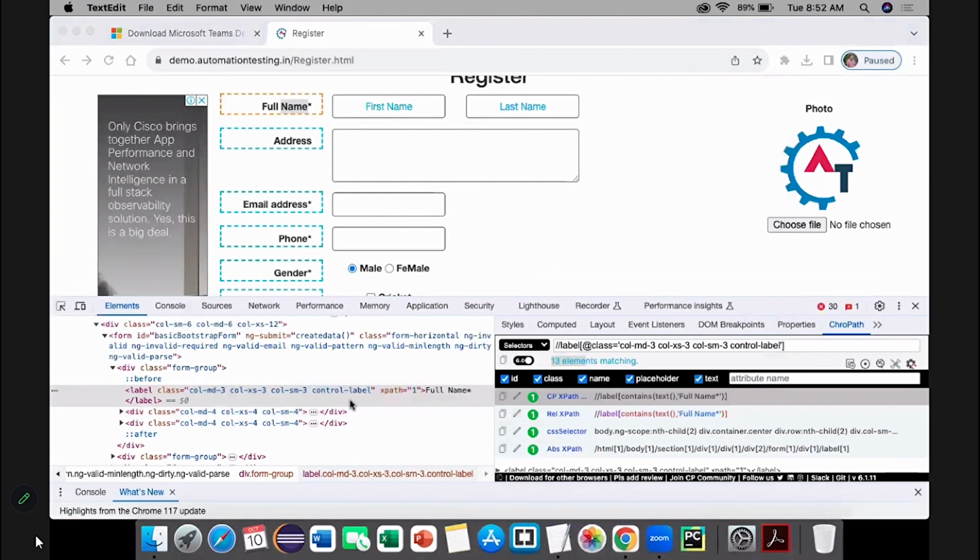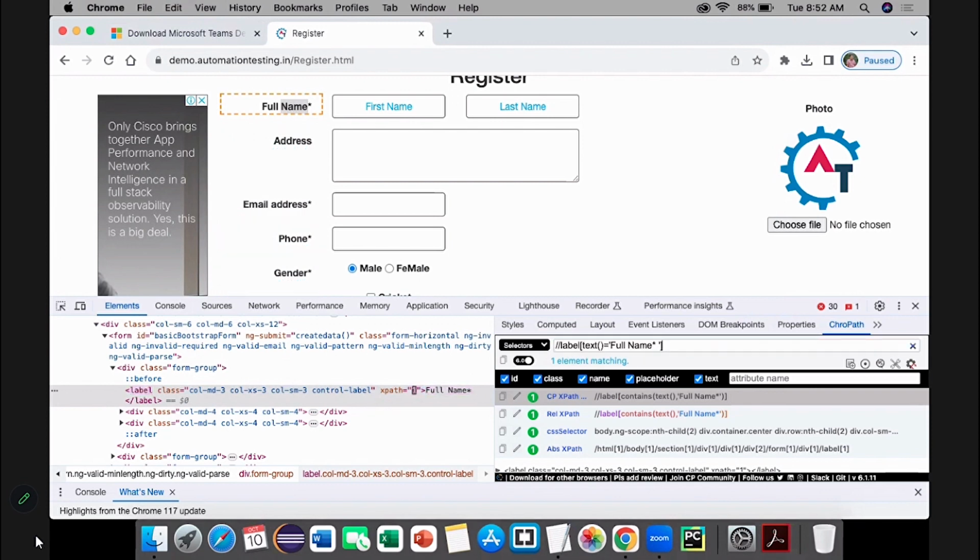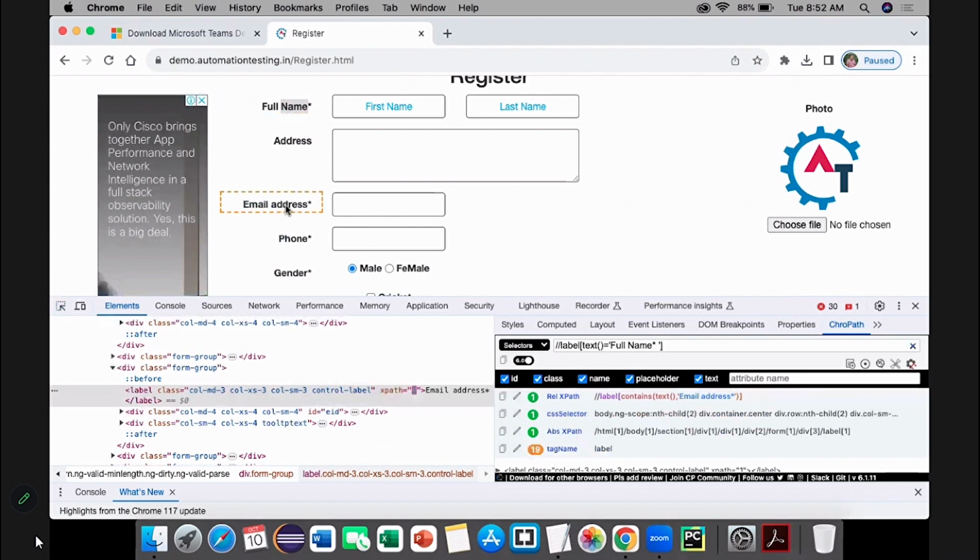Now the same text function I'll use. I can see here it is like this, so we'll say text. Now I'll apply. Similarly, email address. You can see here it's a visible text.